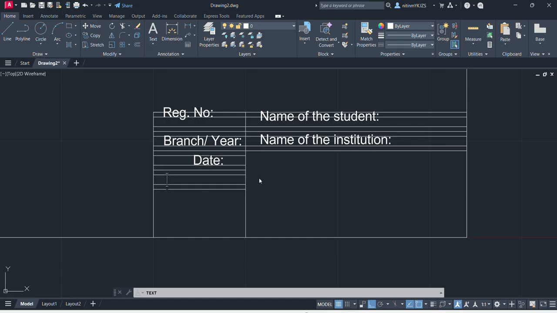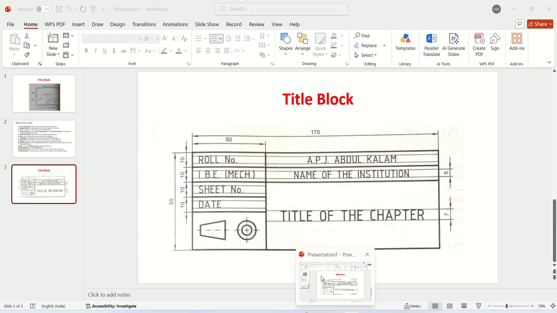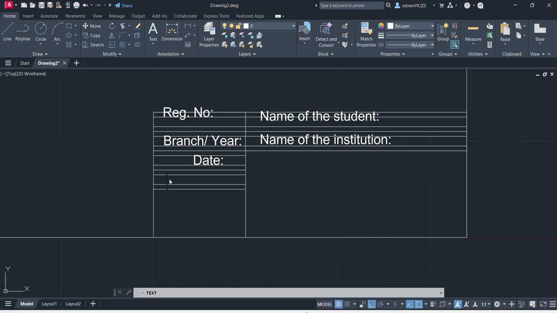What else can we have? The term, semester. Here you can have the title of the exercise.